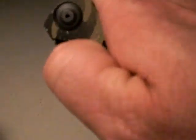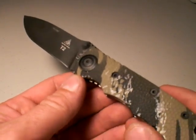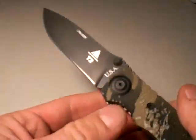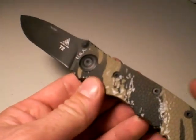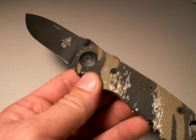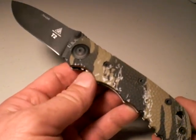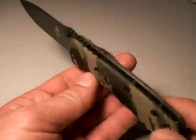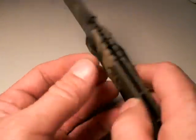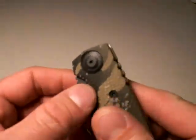Deployment speed and lockup? Outstanding — on par with Benchmade, easily. It's just a fast-deploying knife. It locks up solidly with no movement up, down, or side to side. Just like all my Lone Wolf knives, I've never found a need to mess with the pivot screw — they just come perfectly adjusted. And to be honest, I would expect it to come perfectly adjusted for a knife that retails at $200, though it'll be a lot less online at various knife sources. Great job on the deployment and lockup — all outstanding.